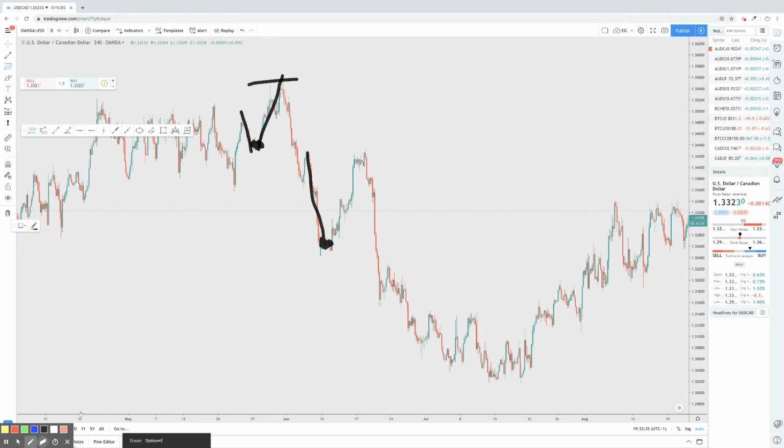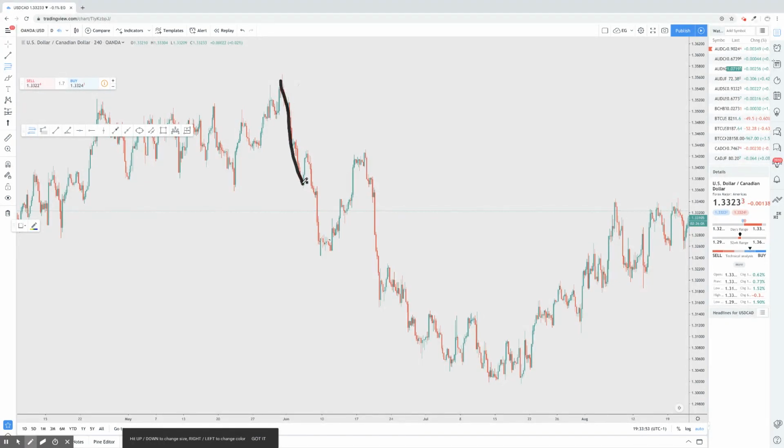Now let's look. I'm going to remove all this just because it's going to get confusing if I keep drawing over and over. I want to show you an example of what would not be a move, okay? So let's look at this area here. From here to, let's say, here, okay? Because price did stop and pull back a bit. But is this a full move? No, because there's no consolidation, right? Price just pulled back a bit before continuing down. So that's how you know if it's a full move or not, all right?